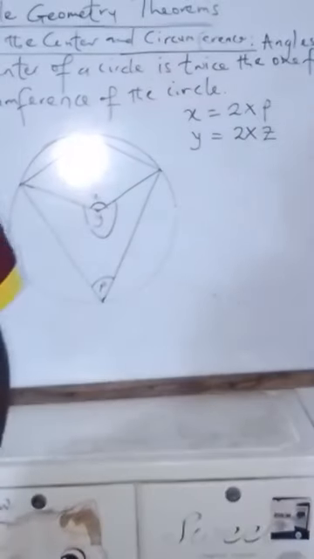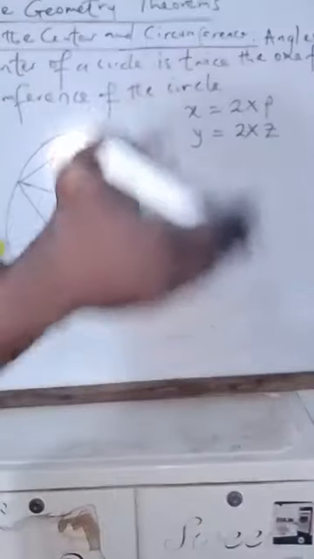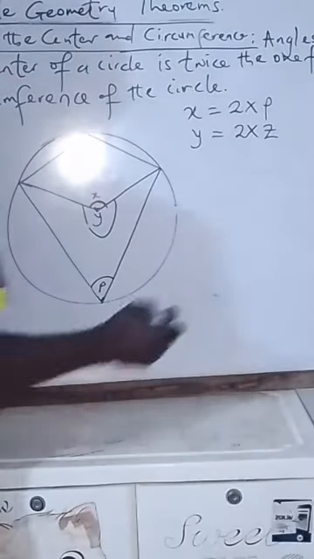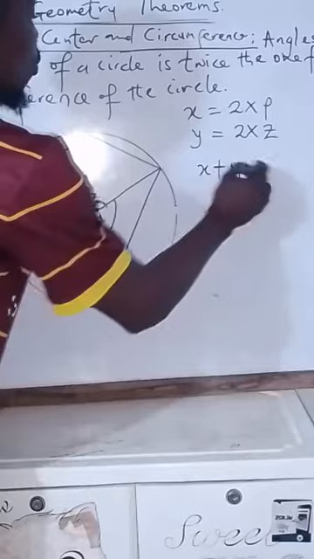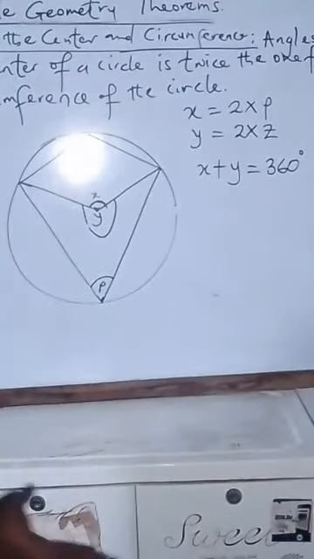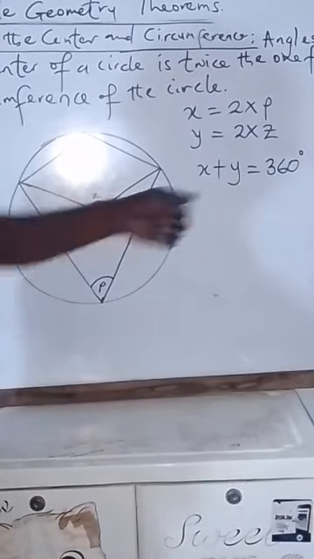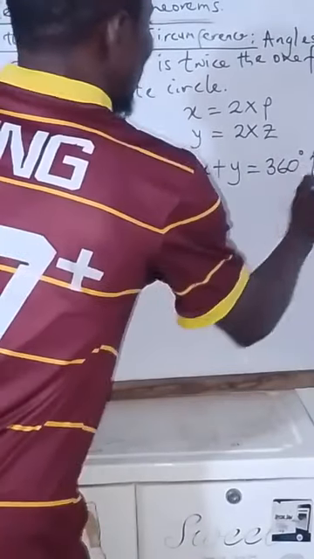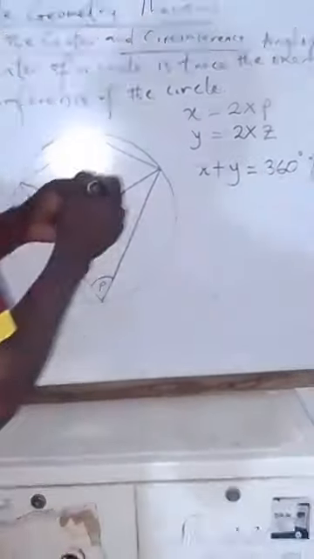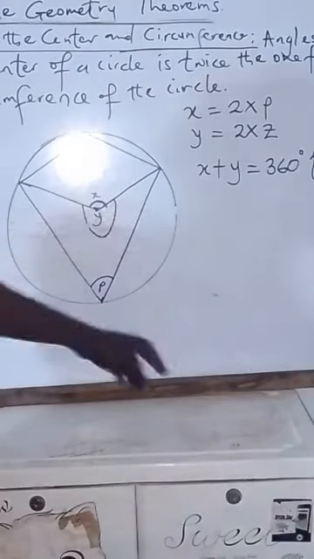While angle y is a reflex angle. What is a reflex angle? A reflex angle is an angle greater than 180 but less than 360 degrees. That is clear. And they are both formed at the center, so first of all, x plus y must be equal to 360 degrees. These are theorems from primary school. Angles at a point. So if x and y added together gives 360 degrees, the reason is angles at a point. Just as the sum of angles on a straight line is 180, angles at a point also add up to 360.